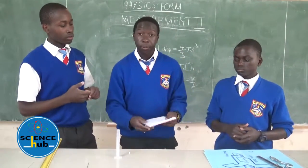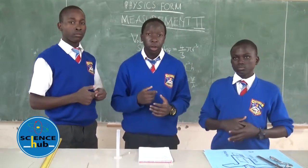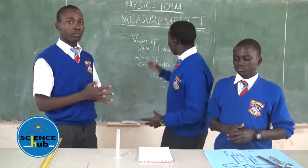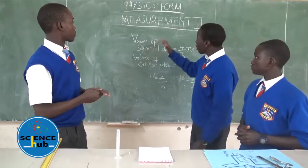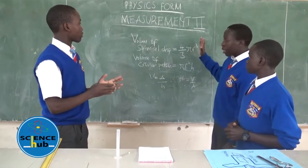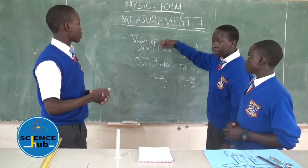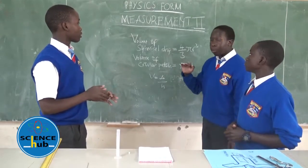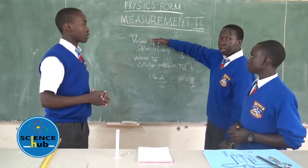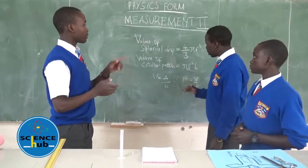Therefore, there are also some calculations and formulas which you shall get to learn in the next lesson, which shall involve calculations. So we shall learn these formulas: the volume of a spherical drop is 4 over 3 pi r cubed, which is used in getting the volume of a spherical drop. But in getting the volume of a circular patch, we assume that the volume of the spherical drop is equal to the volume of the circular patch.